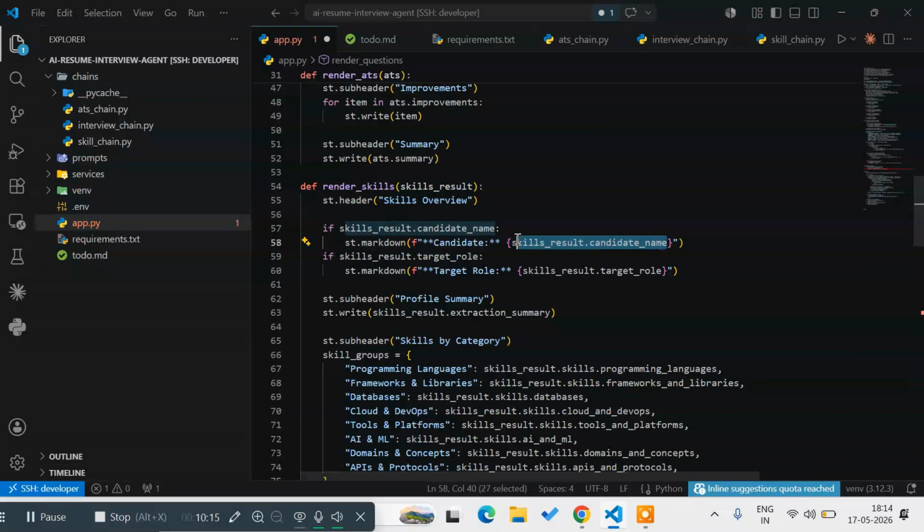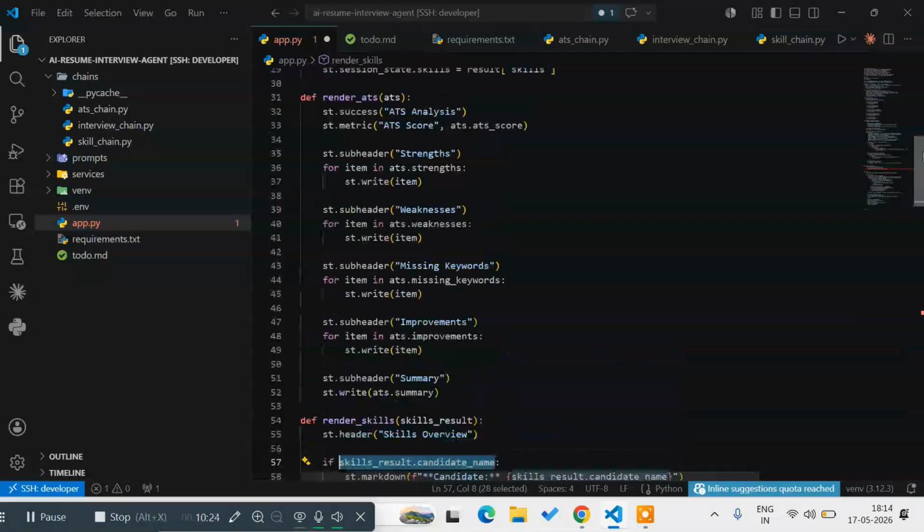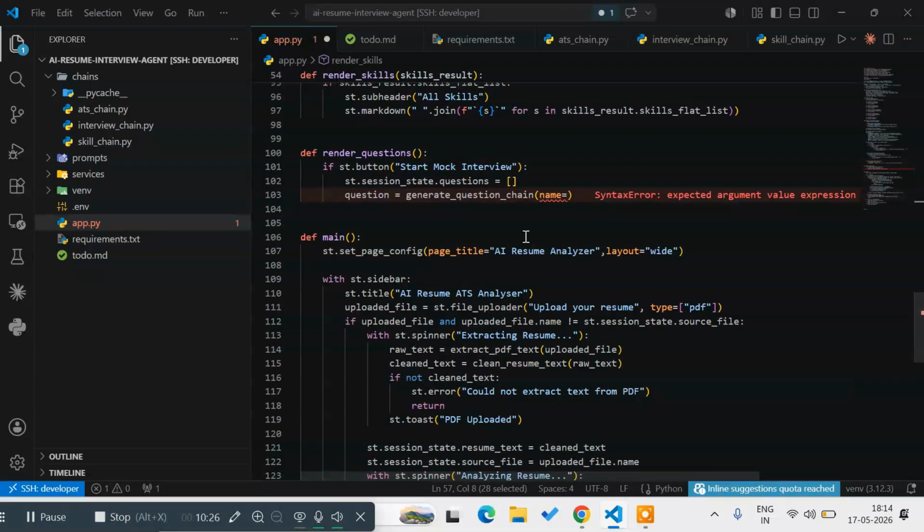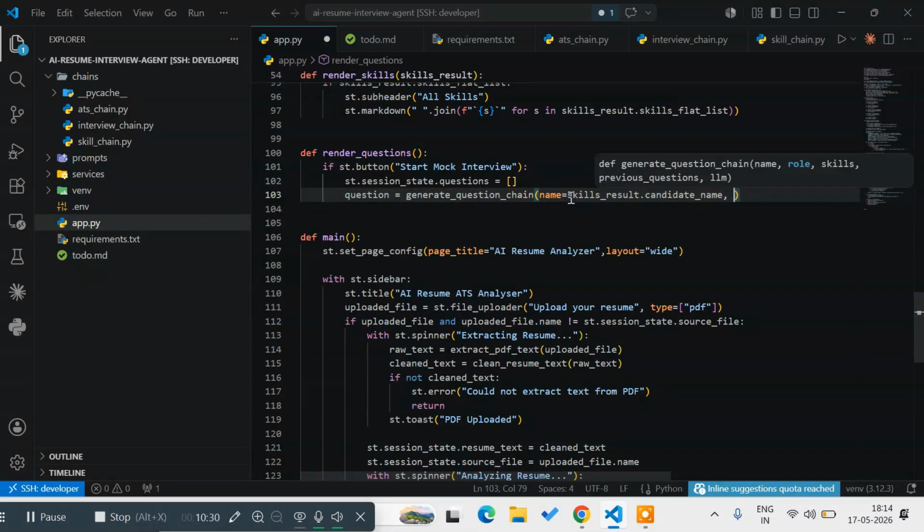Skills result dot candidate name. Perfect. The only thing is we cannot directly get it like this.